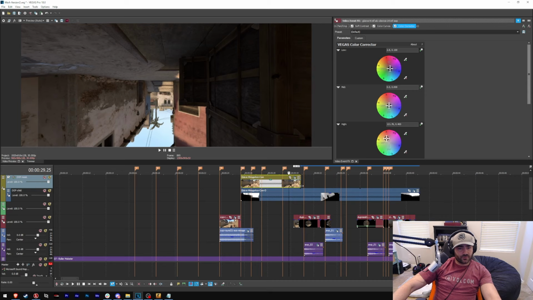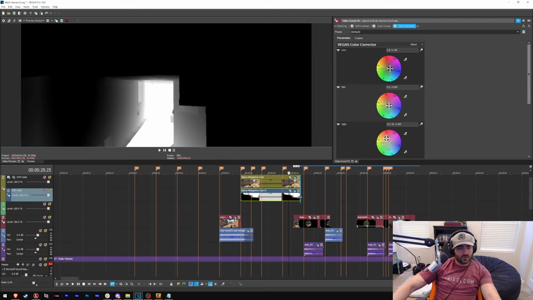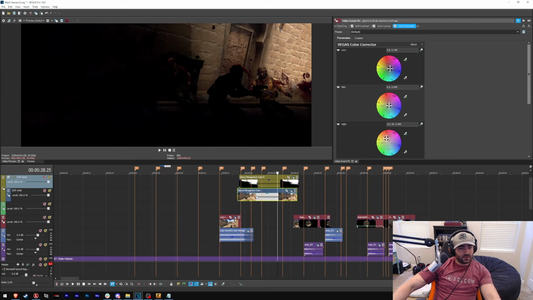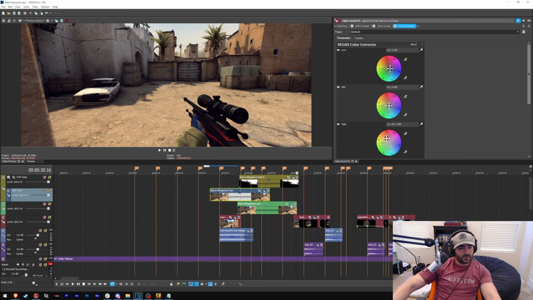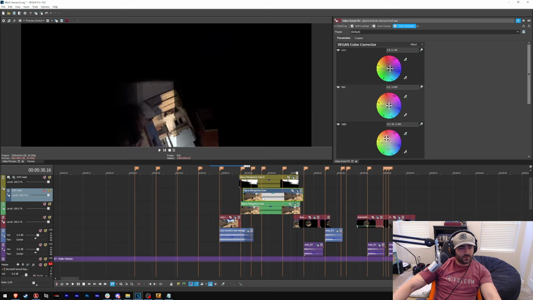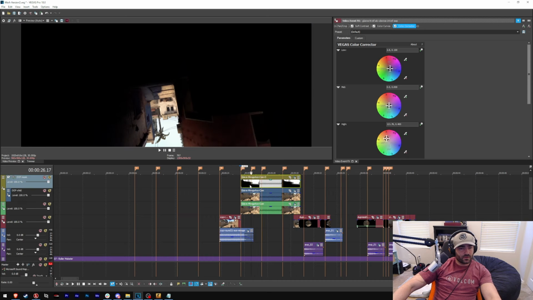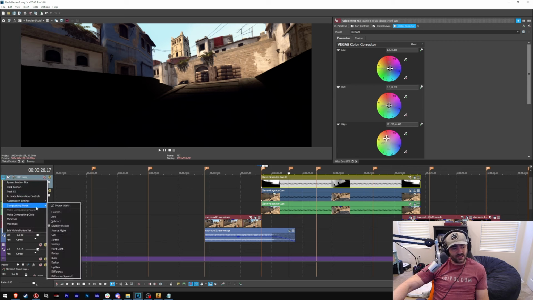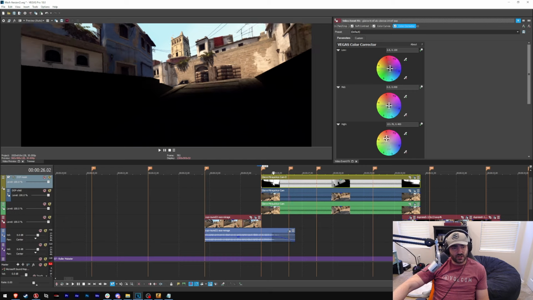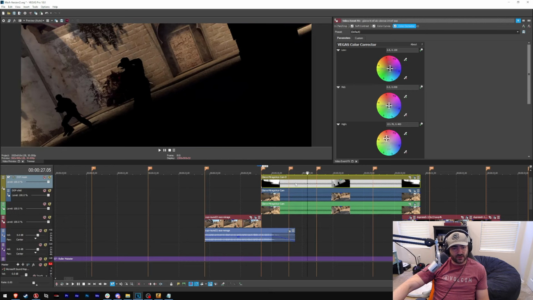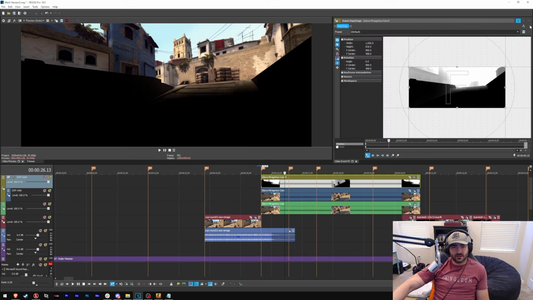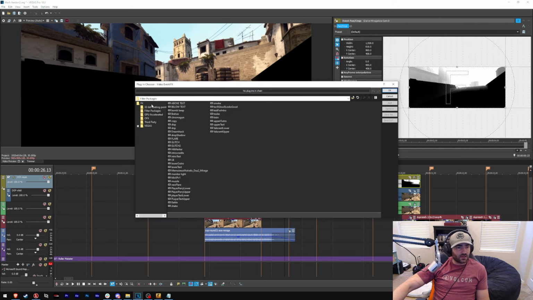All right. Okay. So the layer that has the compositing mode as mask, that's where you put your black and white layer, right? You go here to effects, right?